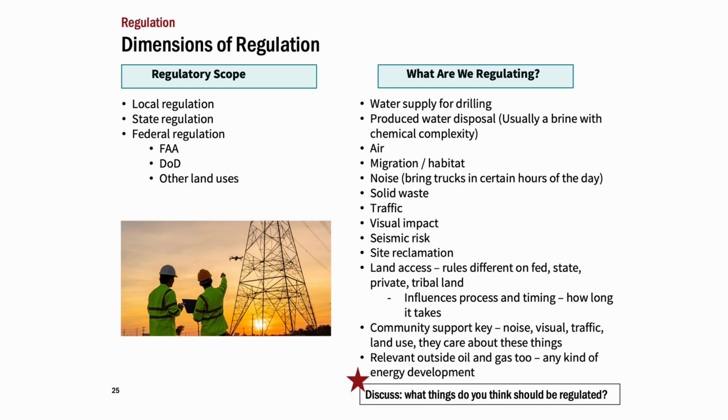Part of the reason that Donald Trump has been able to radically halt, like throw the parking brake on wind, and I will be back for the wind lecture, is you have to get an FAA permit for a wind farm. You do not need one for a solar farm. Solar's on the ground, wind is above ground. So these are all agencies that can be involved at a high level in terms of development, and these are the kinds of things we're regulating, okay?